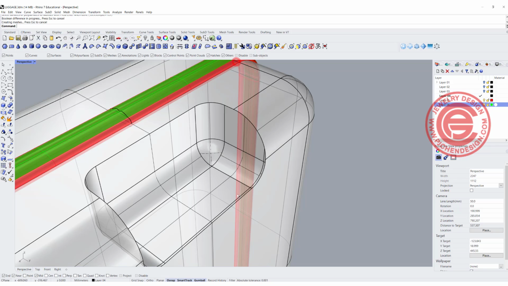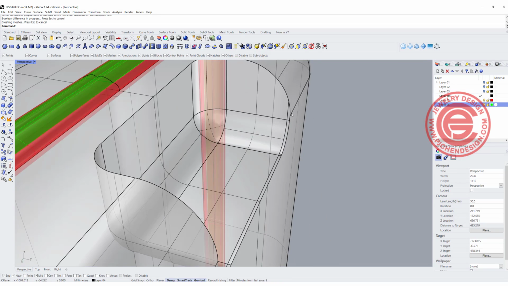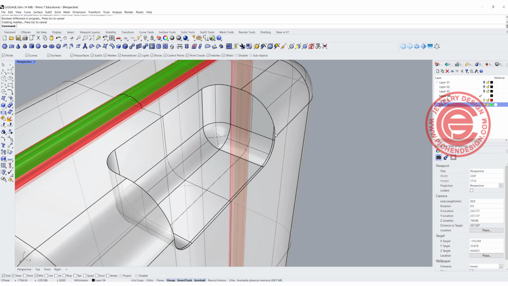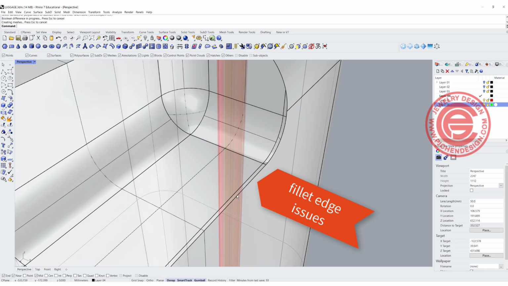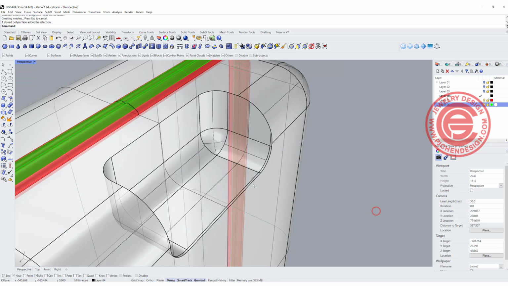Now look at something like this. This is actually a good opportunity to talk about this. Do you see there's a darker line? There's actually two darker lines right there. And if you see that, this is where it's going to cause the problem. Why? Because this is a seam there. If you try to fillet anything bigger than these edges there, it will fail.